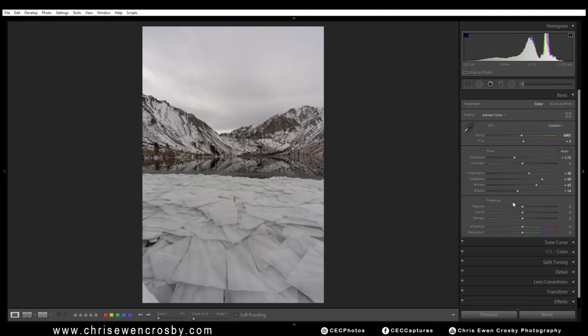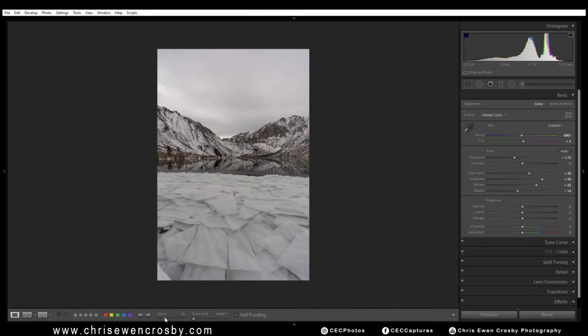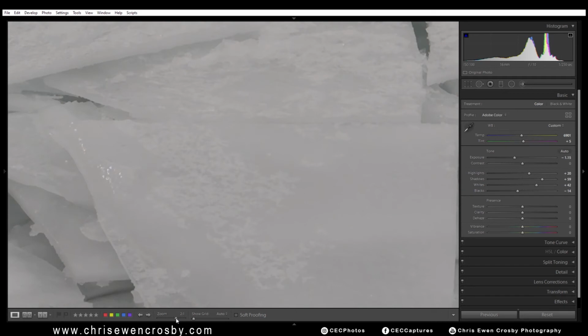Let's add some texture to this image. These presence sliders, if you don't know, are contrast sliders. So they add contrast in different ways. Texture is going to try and pull out the texture and find details on things. So I'm going to zoom in to this area here. And I'm going to just add in some texture and watch the areas, something like this as I add it in. Pull that up a little bit. I don't use these sliders very much, no more than 30, and usually around 10 is more likely.